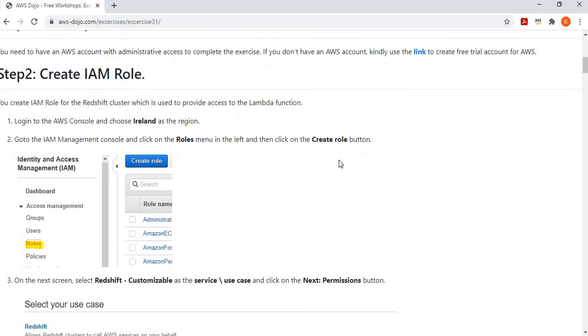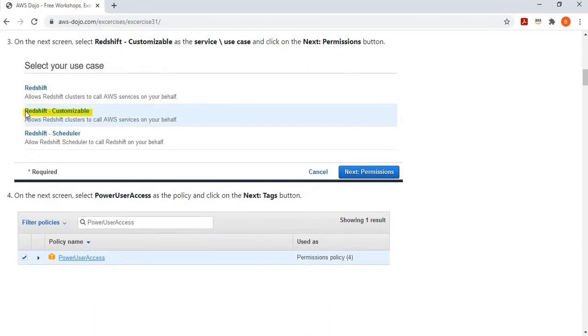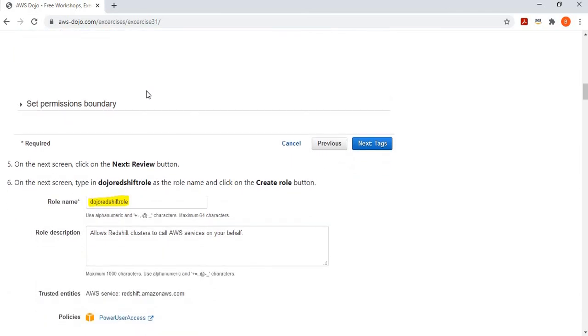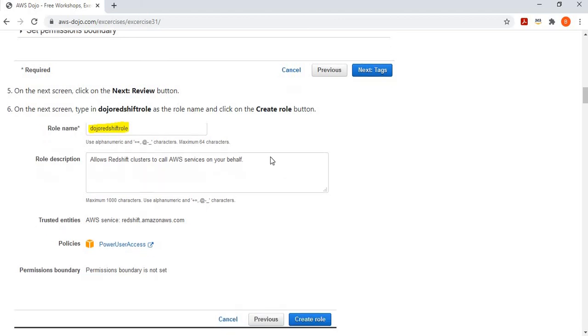The second step is to create an IAM role for the Redshift cluster. So we simply go to the AWS Management Console. We say this is an IAM role for Redshift. Then we simply provide it power user access. Yeah, I should have given permission only for Lambda function execution, nothing more than that. That is the minimum thing required, but I have been lazy, so I simply used power user access. But you might want to do the right thing. Then you give this role a name, Dojo Redshift role, and simply create the role over here.